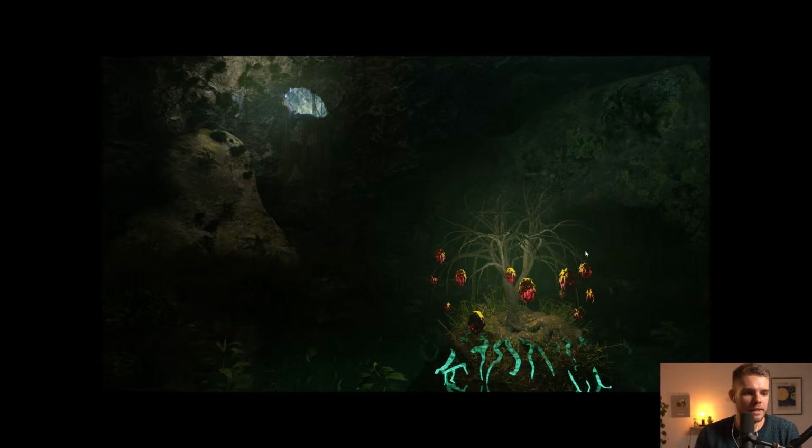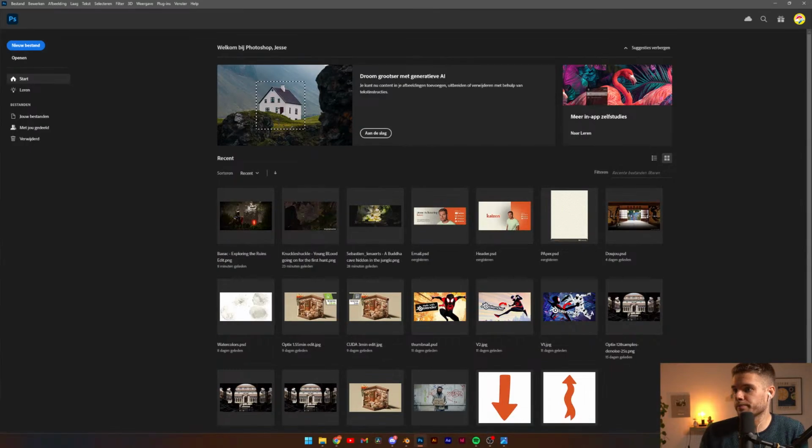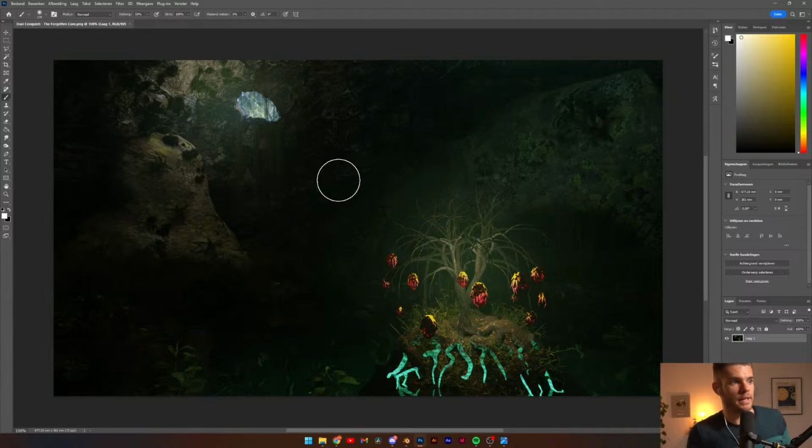Yes, Slime, I agree. This person actually came a long way, because in the beginning there was no highlight on the tree here, and there was a lot of work that needed to be done. But again, I feel it's too dark, and you're sort of losing all the detail that you put into making this piece, which is a shame because you spent time on it, and by losing detail, you're sort of wasting your time essentially. So let's take this guy into Photoshop again, and let's see what we can do.